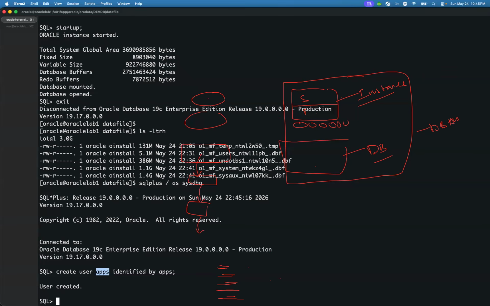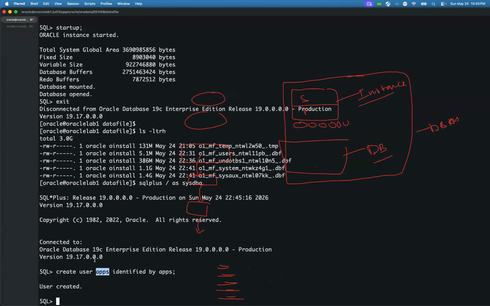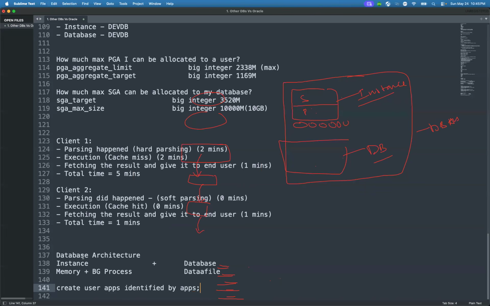At the moment you create a user, that's the application user. This apps user is assigned with the tablespace called users.